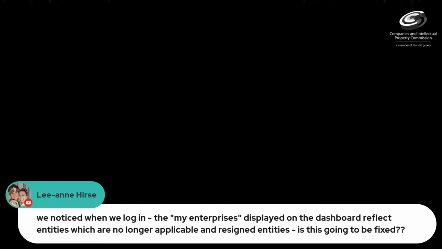So it doesn't go to say that the person is an active director of the business. So there's no legal requirements or fiduciary duties attached to that person if they have resigned. So by virtue of that enterprise displaying on their profile does not necessarily mean that there is a fiduciary obligation. So it is just displaying the history.